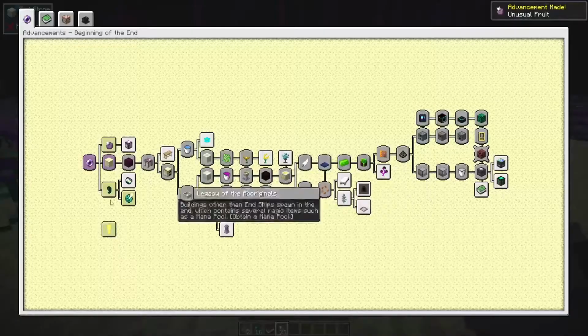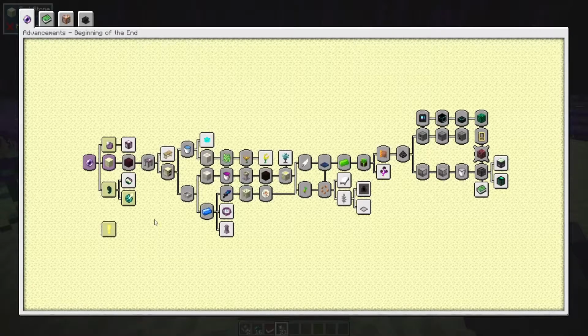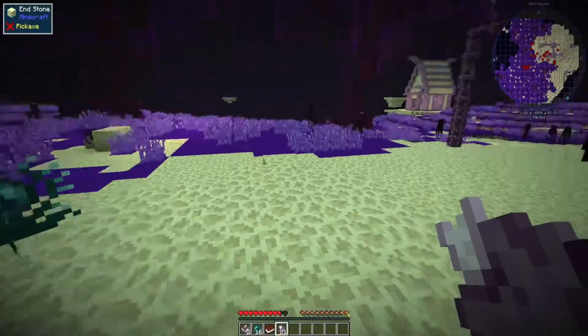All right, let's see. What did we get there? That should have got us to there. And then we're going to have to get a chorus flower. We're going to worry about the chorus flower later. All right, so we've got shards of endstone. Now we need to try to figure out a way to get some wood.